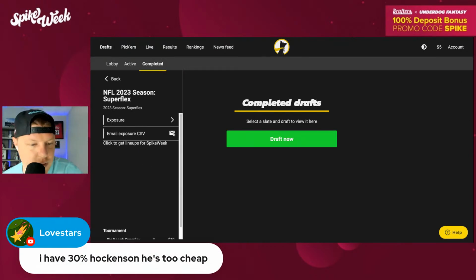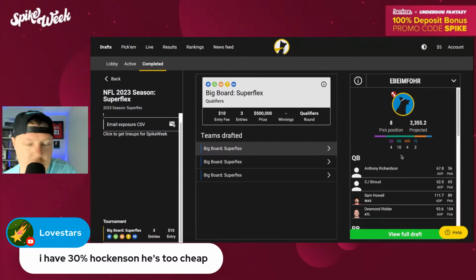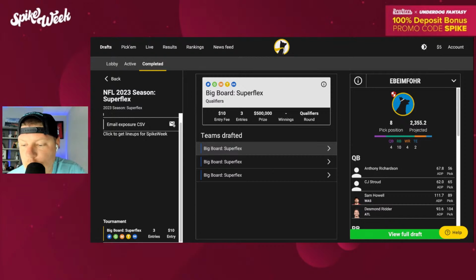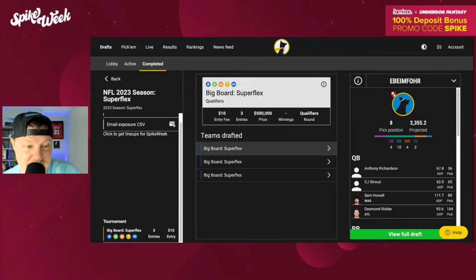Love Stars says, I have 30% Hockenson. He is too cheap. I have no arguments. I'm not going to hate on anybody for drafting TJ Hockenson. This is a fair point till Minnesota brings in a true wide receiver too, but I don't know who the hell that's going to be. What wide receiver two is going to take away Hockenson's upside? Direct me to that dude. Because there are no free agents. And who's confident that any of these rookies are guaranteed to be a true wide receiver two that is better than TJ Hockenson, certainly not better than Justin Jefferson.